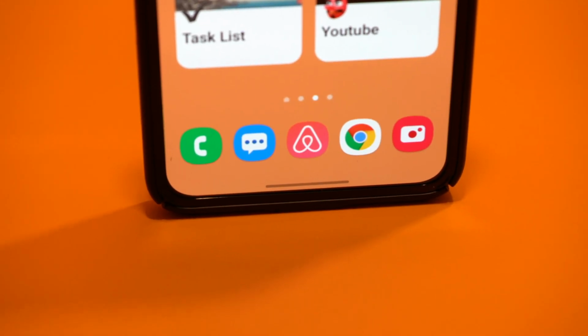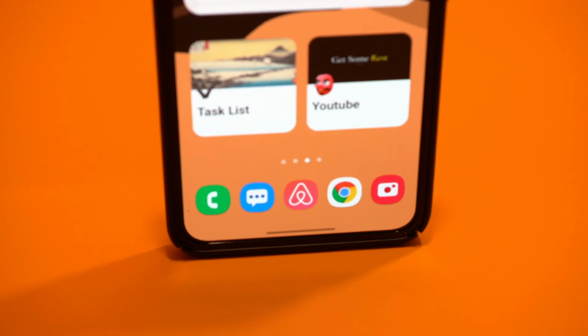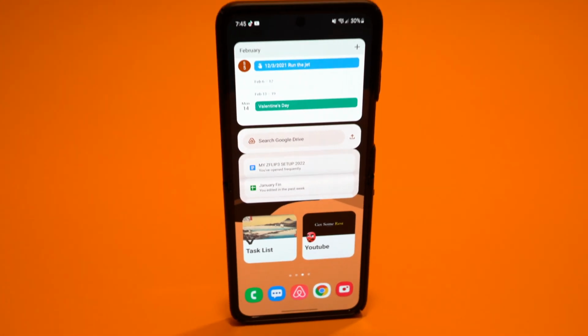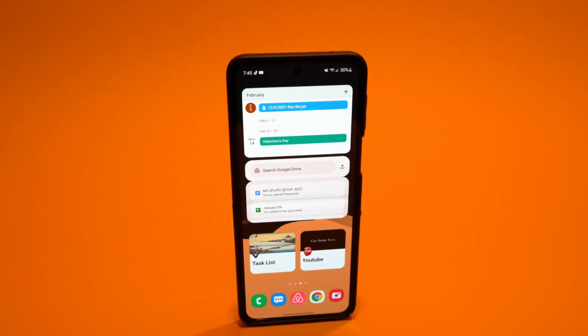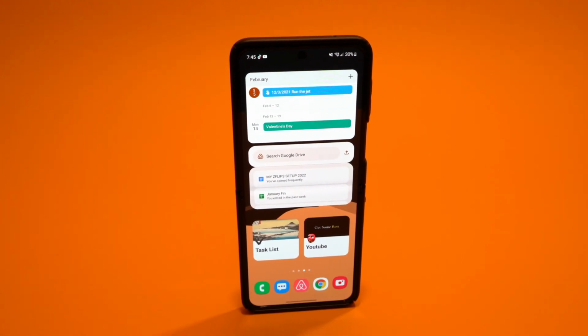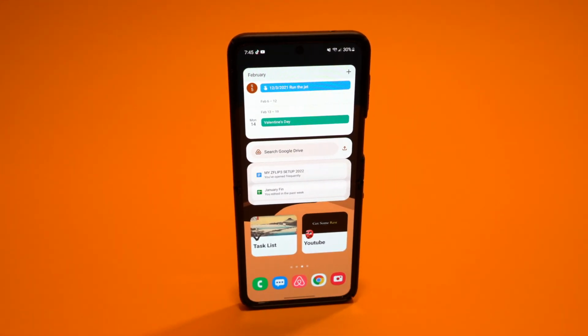So this screen, there's a little bit more going on here. At the very top, I've got my calendar, which I do like to keep fairly empty, and it is fairly empty. I don't like to clutter up my calendar too much. Under that, I have my Google Drive widget. This is basically a place where all the documents throughout the day, generally Google Sheets, are being updated by teams and directors. And so this is a quick way for me to see an update on like January Fin, which means January financials of a specific company and who updated it. So I have a complete overview of exactly what's going on.